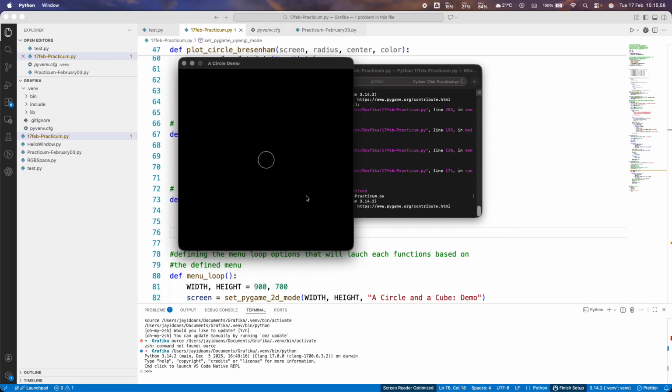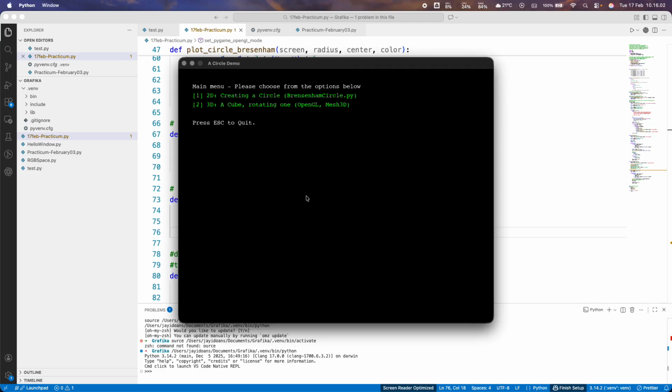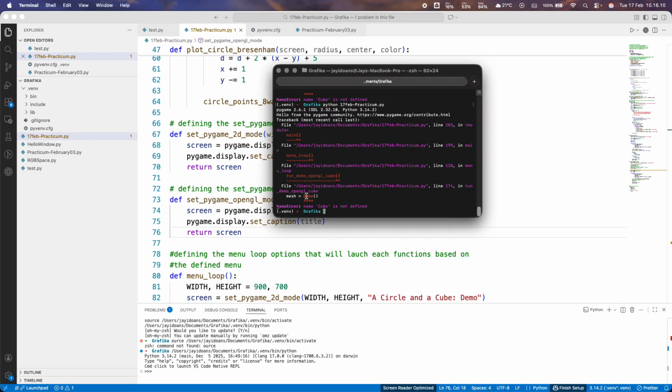But when we try to access, oh sorry, I pressed the first one, escape to go back to the previous menu. And to access the second one, the 3D rotating cube, OpenGL Mesh 3D, it shows an error because we haven't defined any cube in here. So for now we have to define the cube.